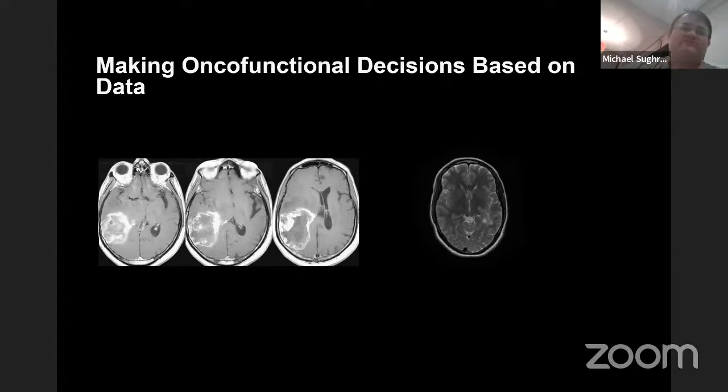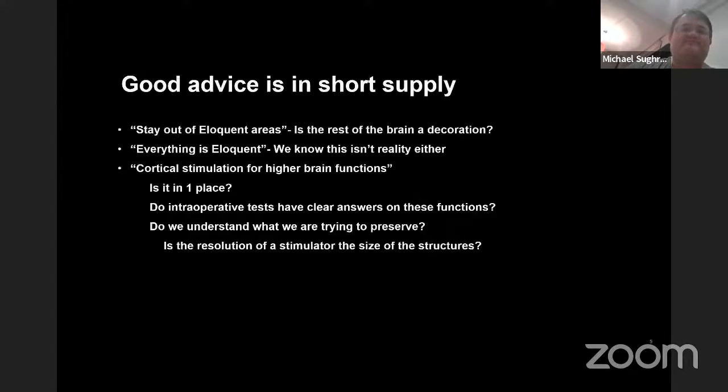So while you may not necessarily do just a biopsy, there always is a point where we say, well, the amount of tumor we get for the problems that we cause isn't a good trade-off for this patient. And so in order to really make the oncofunctional decision correctly, we have to understand the oncology, which we do, but a little bit. We don't really know how these tumors are going to behave, but we have some idea. With mutations like IDH1, we can make a better guess than we could 20 years ago. But the second thing is we don't know the function other than the motor cortex, things like this that have been known for a long time.